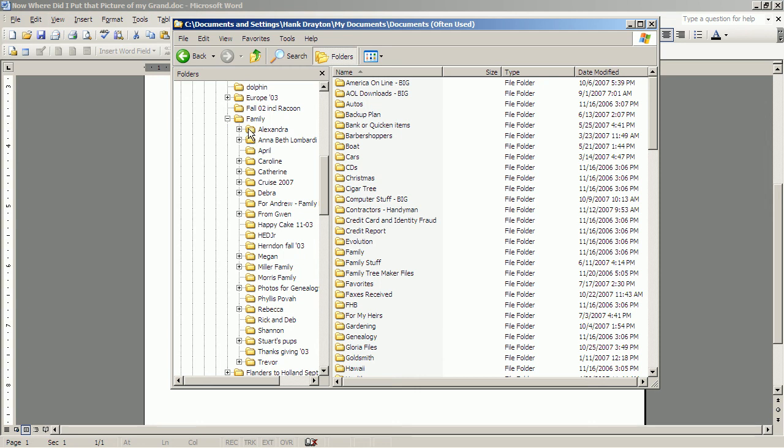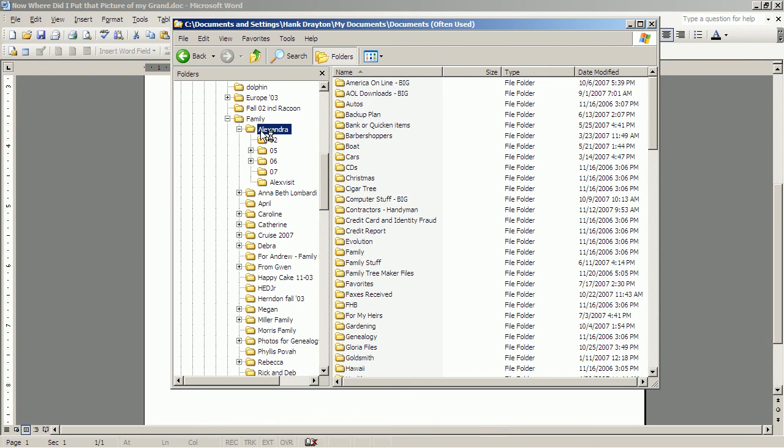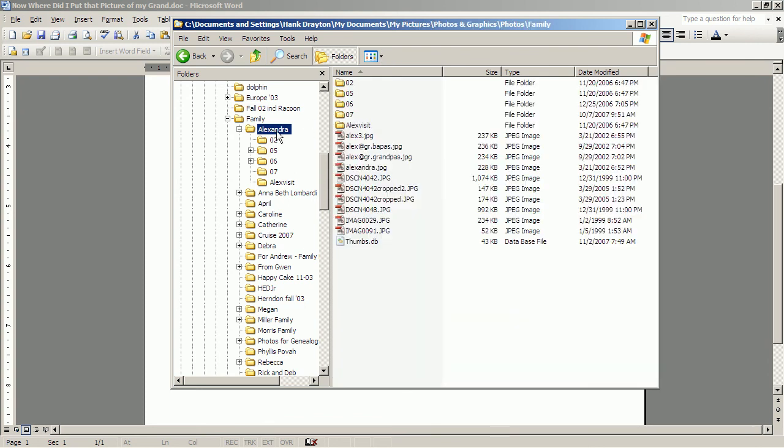And if I click there and look at all within Alexandra, I kept the photos by year because they grow pretty fast. And I also have some that are just not filed by year.